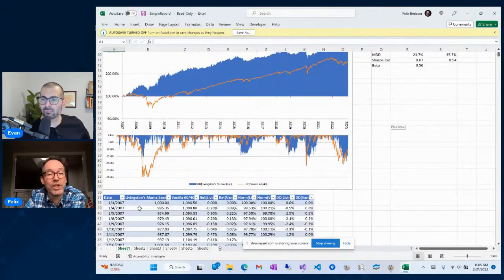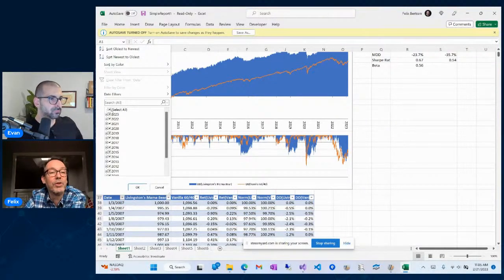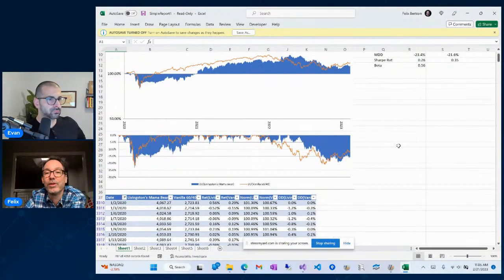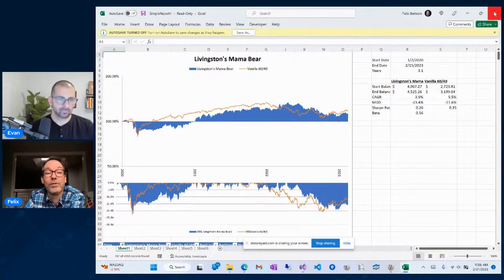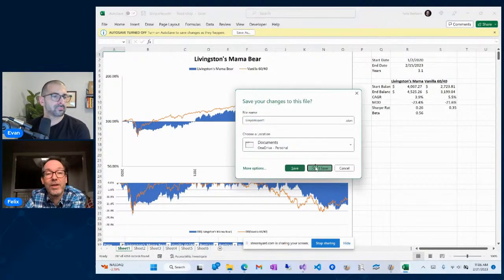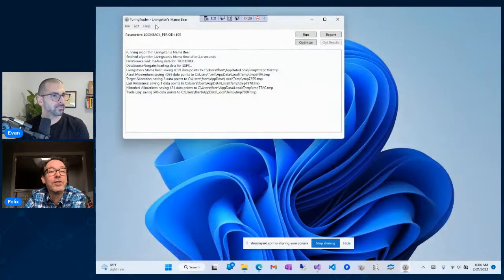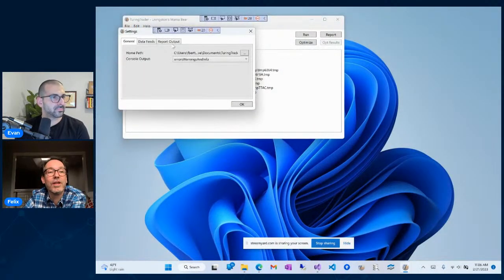Just to show you one of the things that you can do here, for example, you can say, hey, I want to just look at the last 3 years here. And now it's filtering this chart and it's adapting the metrics and stuff like that. Now it's just up to Excel, and there's a bunch of macros in this sheet, and you can change them all if you feel the need to do something different. Okay, good. So that's that. Let's turn this off again.